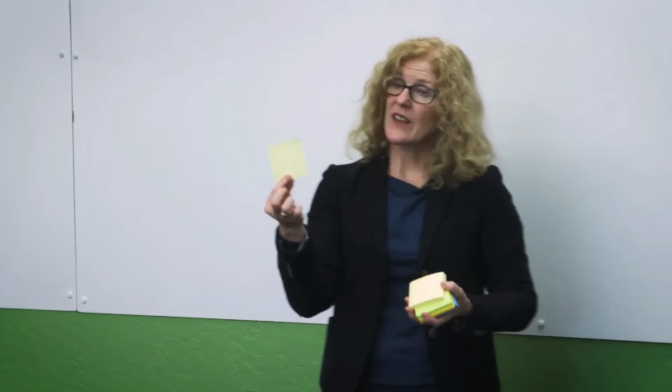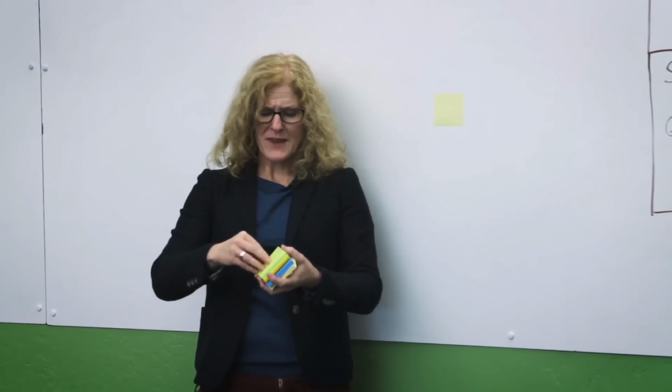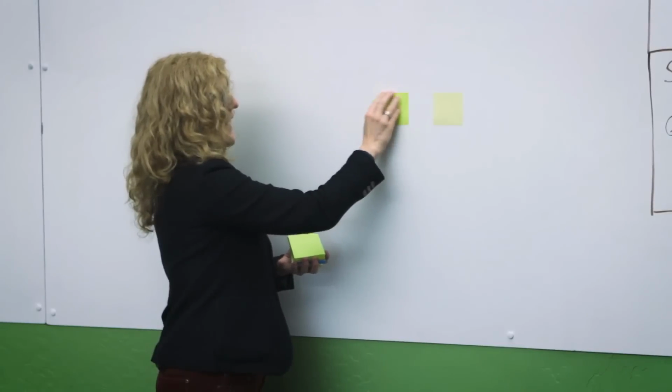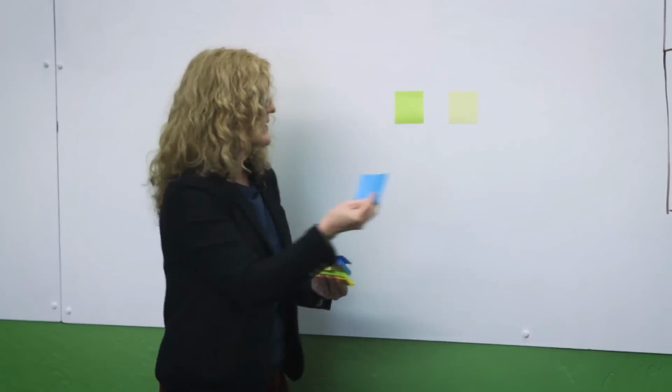So I would use sticky notes in a multitude of ways in my classroom to help with this and to give those students a leg up, and it helps everyone to see it in a different way. But choose a color, and let's say we're doing verbs, and I might make all the verbs yellow if I list verbs. And let's say we're going to do parts of speech in a sentence. So I might make my predicate or my subject a different color. And then I'm going to make, say, the object of that word a different color. So now I've just used 3 different colors of Post-it note.